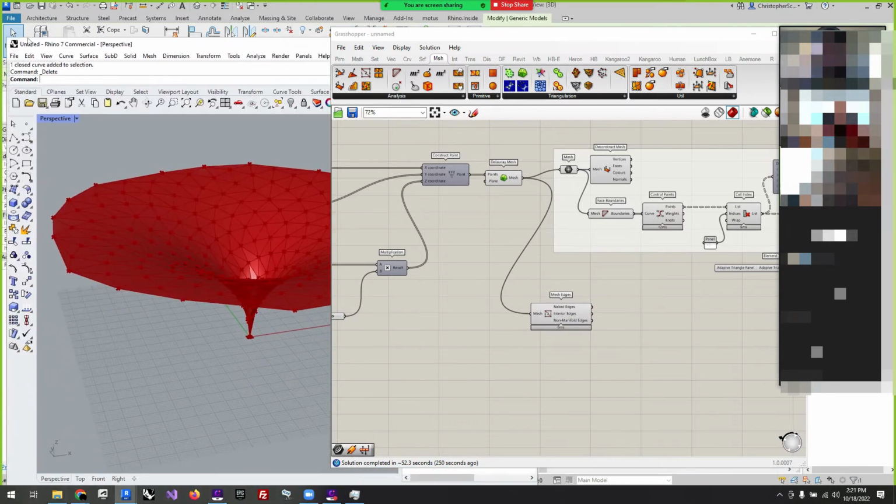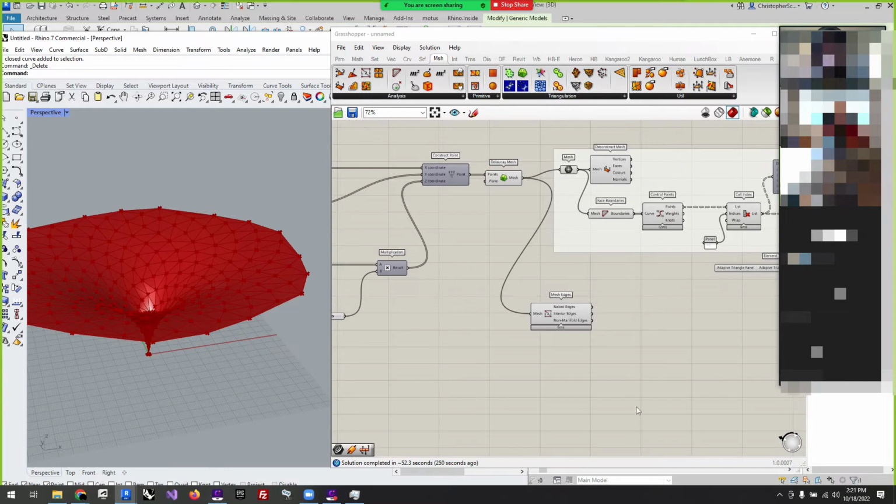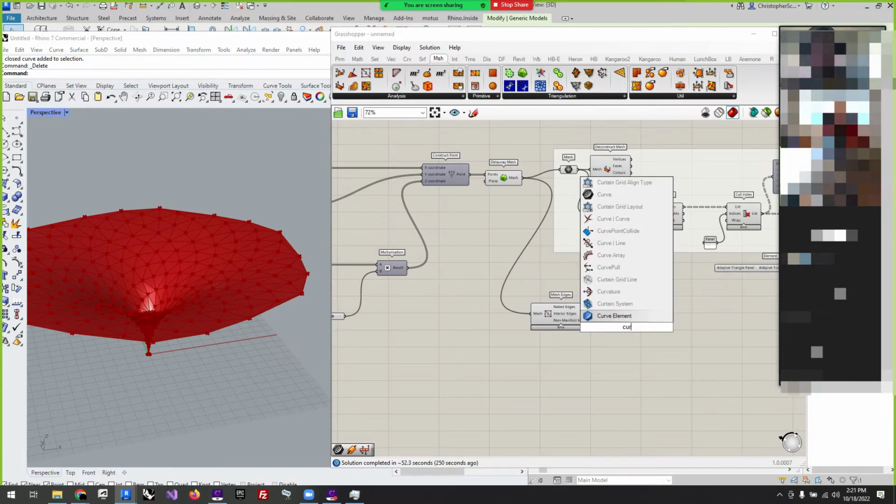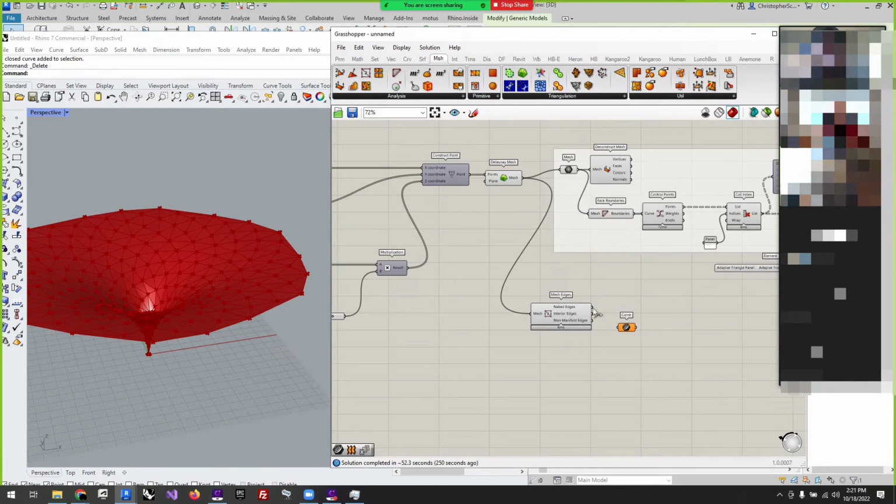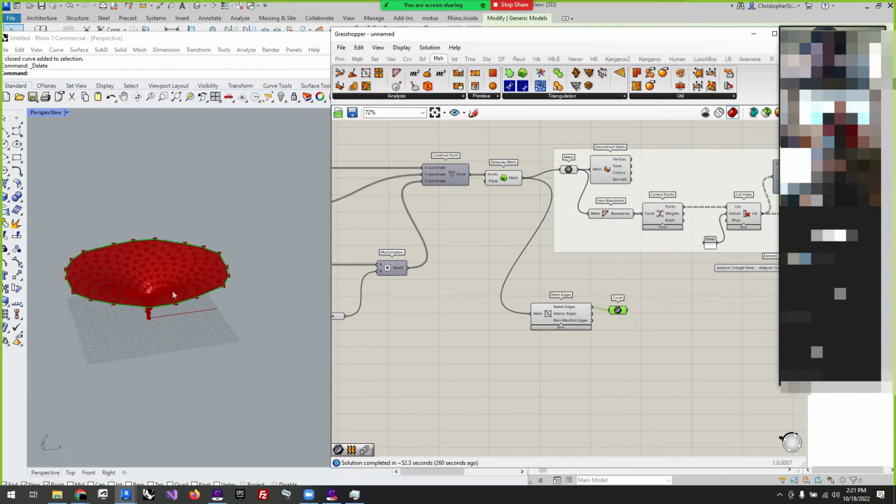Actually going to move back out into Rhino. So if I get the naked edges, I'm just going to have a little curve container to make it easier for me to see. You can see it's just this edge around the perimeter of this shape, right? And then if I get my interior edges, it's everything on the inside.